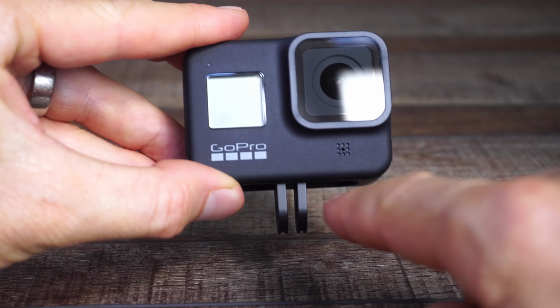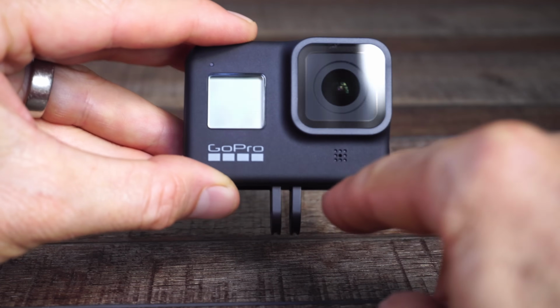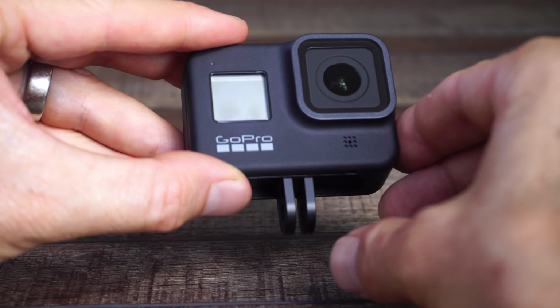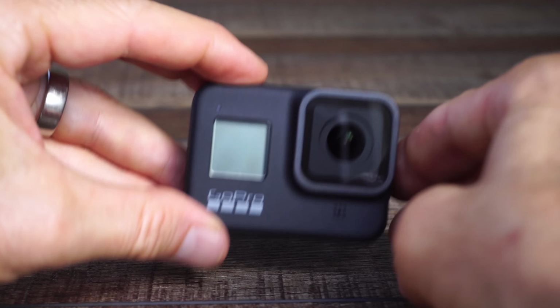You'll see here, this is a new feature of the Hero8 Black. The camera actually has these little mounting fingers, they're called, and they're built into the camera. You used to have to use a different frame to mount the camera, but now you can mount the camera directly, which is really convenient. And when you don't want to use them, you can just fold them up. They're kind of magnetic, they just stick up like that. So just fold those up so you can set your camera down.